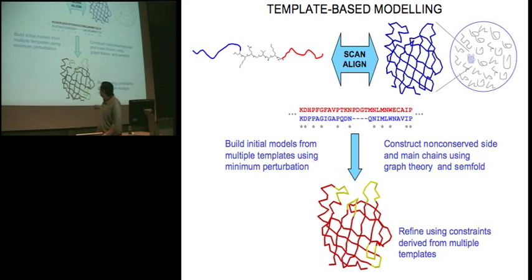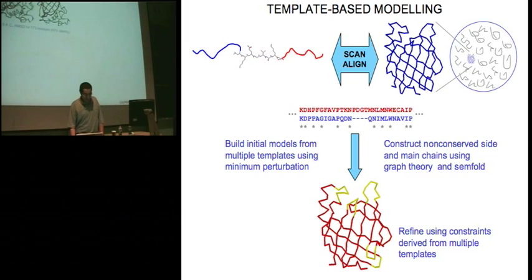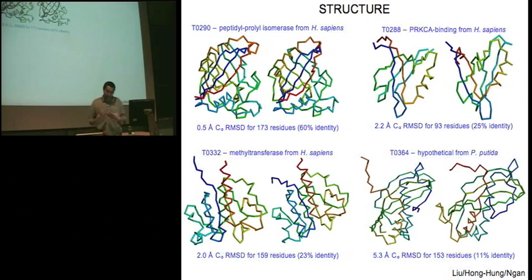And the main thing is that when you construct a homology model, this thing actually looks like that, and you want to move it to what the real answer looks like. And it's very hard to do that right now. It's an unsolved problem until last year, where we were one of the first people to do that, where we could actually move something that was, say, 3 angstroms away from the correct answer to 2 angstroms away from the real answer. So I want to give you some results now. I should probably have skipped all the method slides.